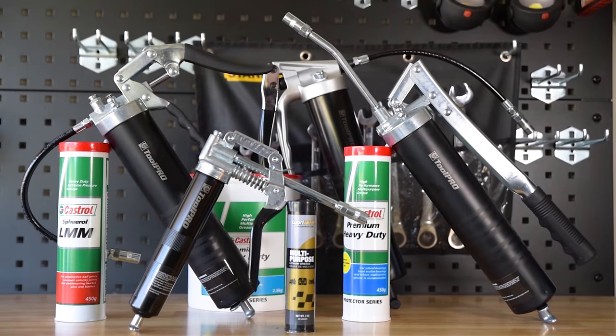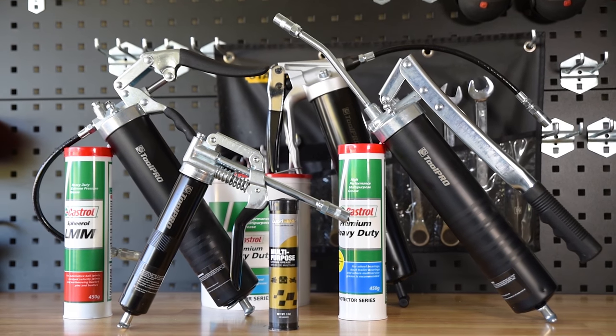With this know-how under your belt, you'll get years of trouble-free service from your ToolPRO grease gun.